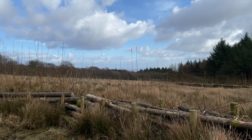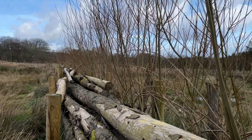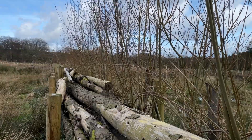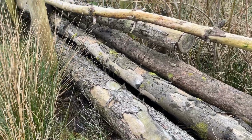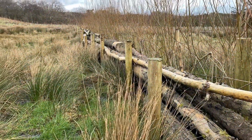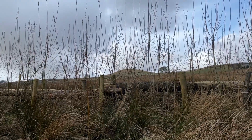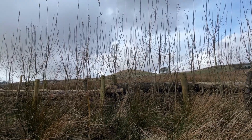The leaky barrier on the Smithills estate has been designed to hold back up to 150,000 litres of floodwater, the equivalent of a double-decker bus. Using natural flood management aims to manage flood risk to local properties and improve the habitats of the wildlife in the area. The Smithills estate is the largest estate that the Woodland Trust owns in England.